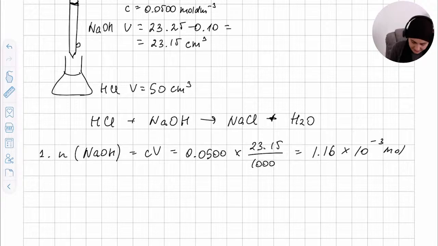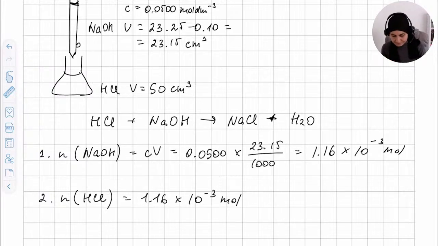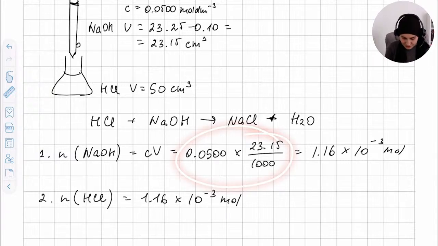That's moles of NaOH, and then we're applying the molar ratio. So if you needed that amount of moles of NaOH to react, it means that you had the exact same amount of moles of HCl in the conical flask, right? So now you're applying the ratio, it's 1-to-1. So which means that moles of HCl, it's also 1.16 times 10 to the negative 3 moles. Let me just check that I've multiplied correctly. And it's always a good idea to check your calculation twice. Just plug this into the calculator twice, just in case.